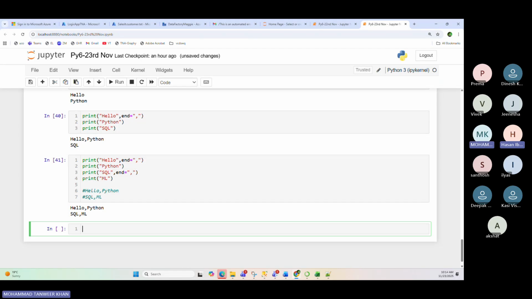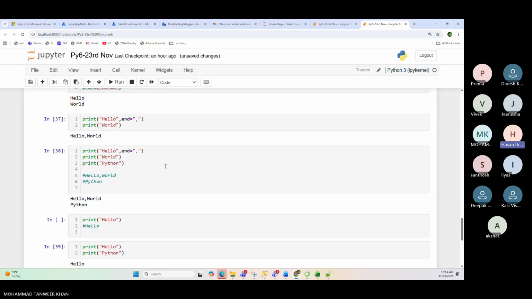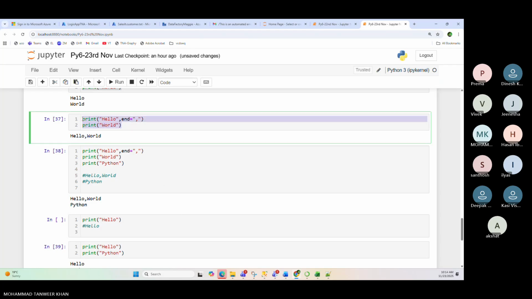Tanvir: I just have one question. In row number 37, we achieved the answer using end. Will there be any difference if, instead of using end, we use the separator? Instead of the two prints, we can use one print with the separator. Oh, okay. Here you're asking, if I use a separator here, what will happen? That is the question, right? Yes. Nothing different, you can also do it. Good question, one minute.